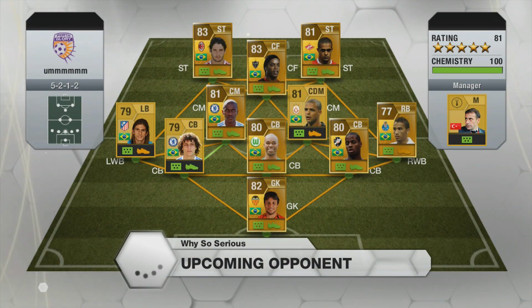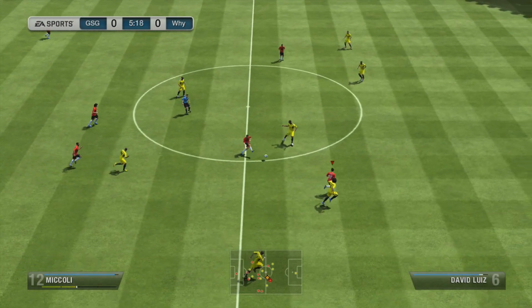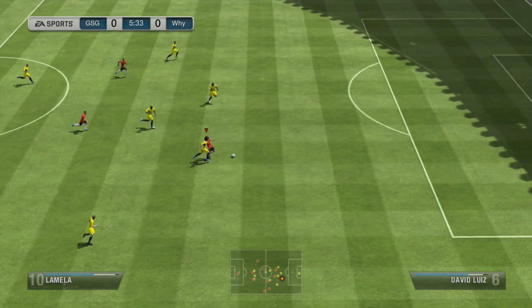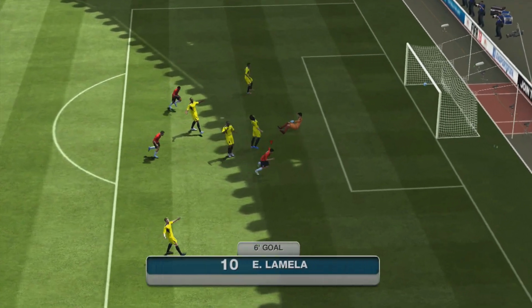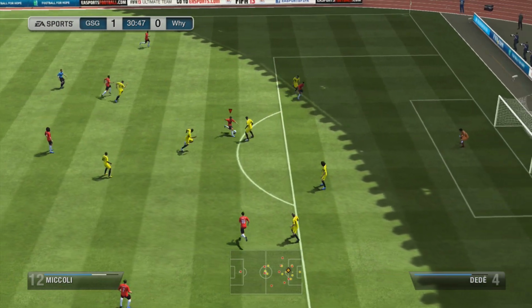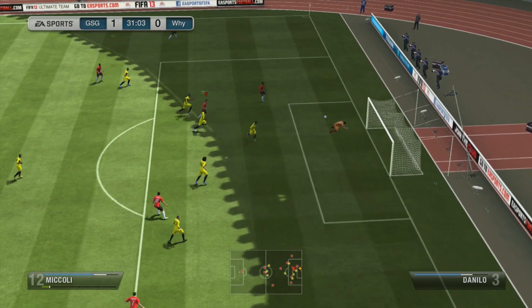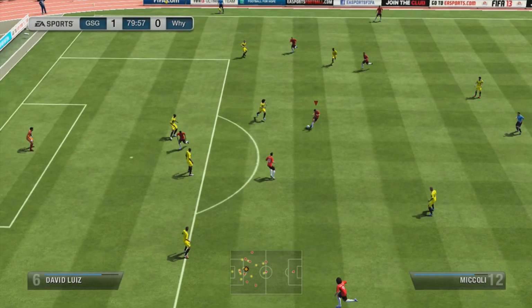And I come up against a 5 at the back Brazilian side. Very difficult to break it down. Here Mikoli, he will find a Lamela through on goal, and I wanted to get an early goal because I lost the last game. Just have the lead. So we get up 1-0 here with Lamela, and we keep on trying to push on here with Mikoli, getting past the defender, but it does hit the post, and no goal that time around, and Robinho, he is offside as well. So into the second half we go here.